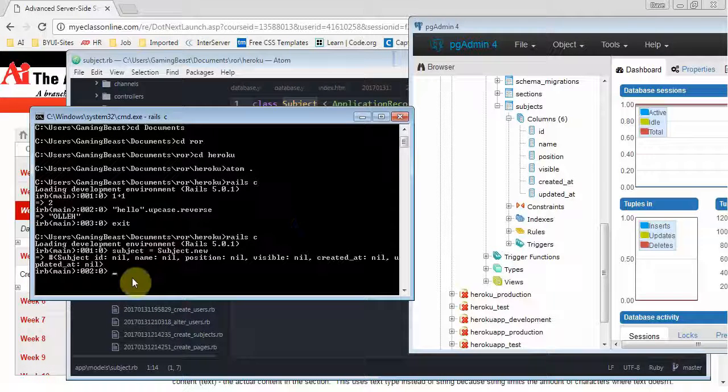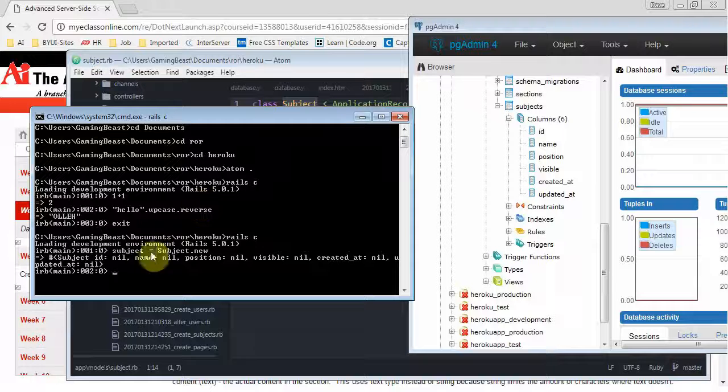And then you can see that it's like, well, I see it, but there's nothing, and it goes into the database and it takes a look. It sees, okay, there's a name column, a position column, a visible column, created at, and so forth. Okay, but I didn't define any of this stuff. So once I do that, then I'll be able to insert it into the database. All right, so now that I've created this, this isn't in the database yet. I have to create the object first, and then I have to insert it.